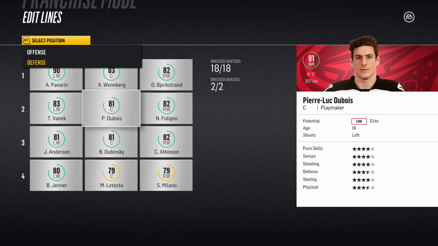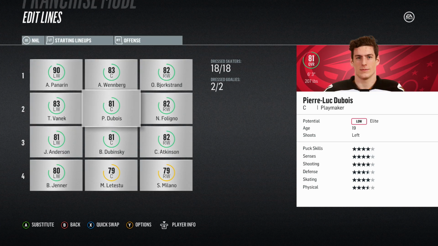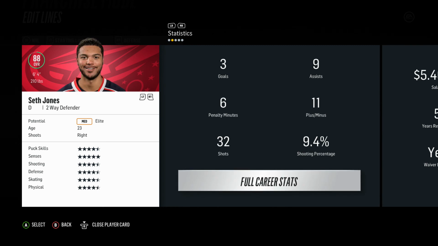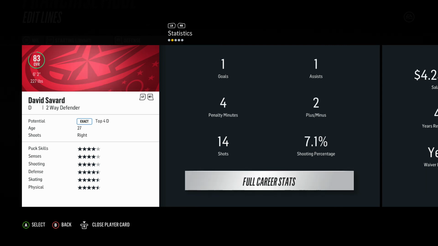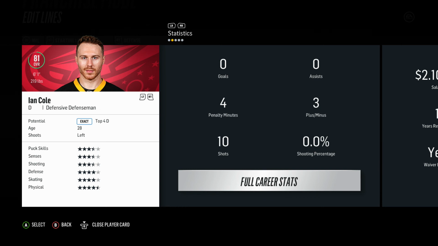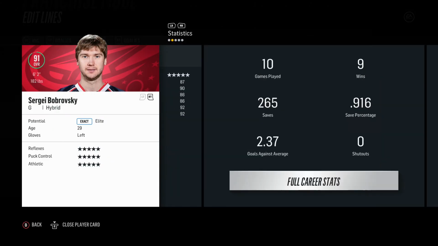So the second line could use some more scoring. I don't think I'm going to split it up right now, though. Maybe what I could do is put that second line on the third line and actually put our third line as our second line, which is definitely a possibility. Werenski and Jones, good together. Murray and Savard. There won't be a lot of offense coming from that pair, but if they can stay around even or high in the plus-minus category, that would be nice. Not a lot of points will come from that bottom pair either, but they're also pluses, so not too bad.